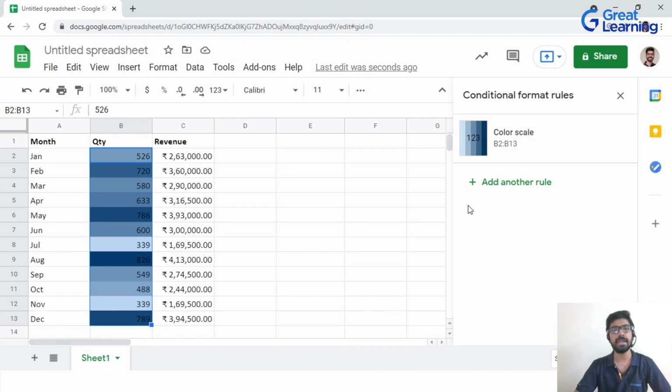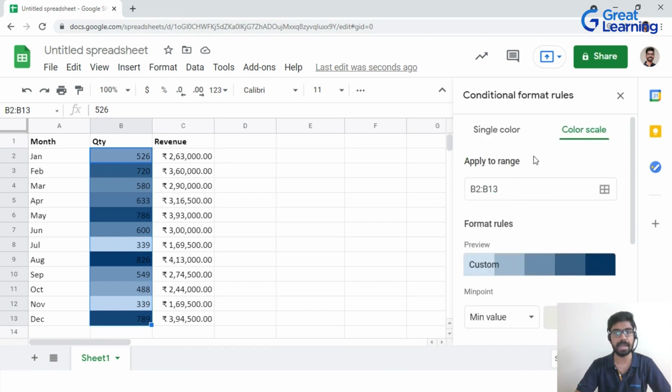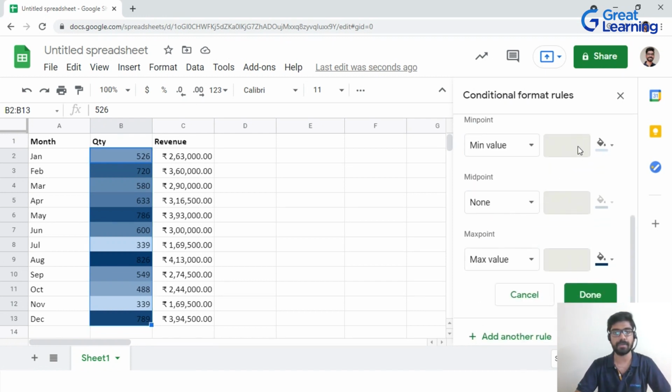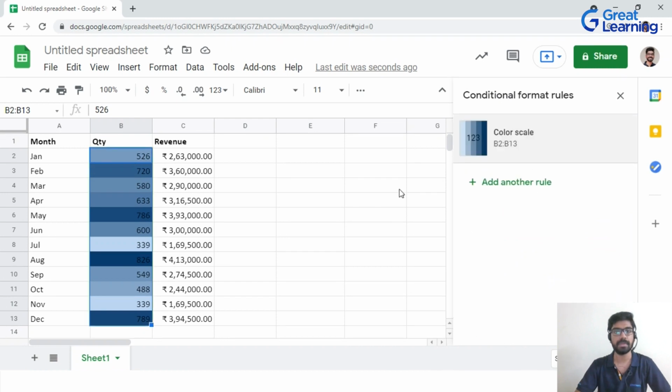If you feel that one of the conditional formats you have implemented in Google Sheets needs to be replaced or deleted, you can simply go to the conditional format which is present here. If you want to edit, you can simply click on that and edit, and after doing all the edits, click on done. If you feel that the conditional formatting you have done needs to be deleted, just hover over it and you will see a trash can. Just by clicking that, you will be able to delete it.